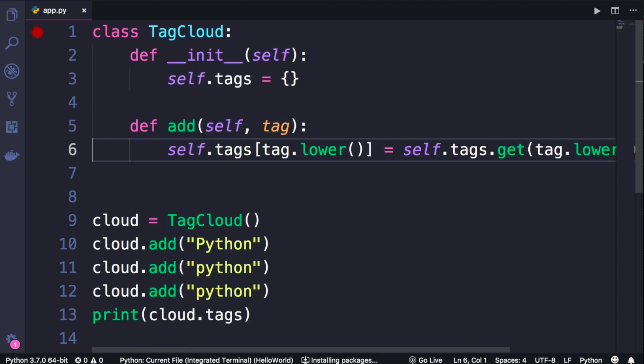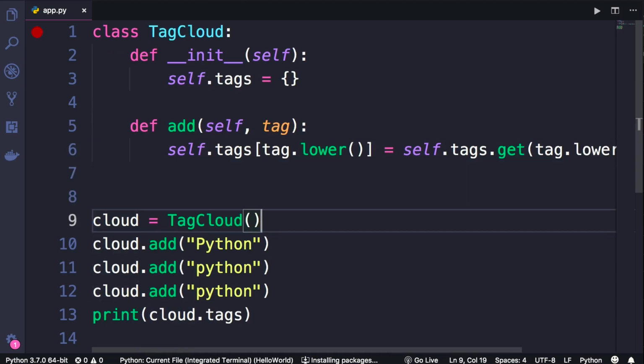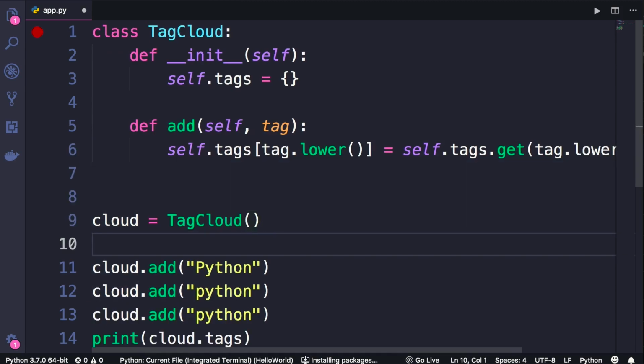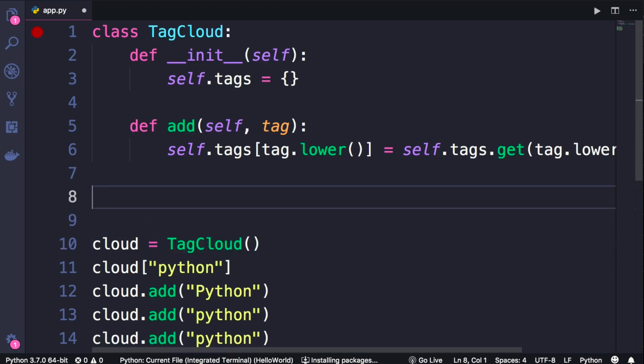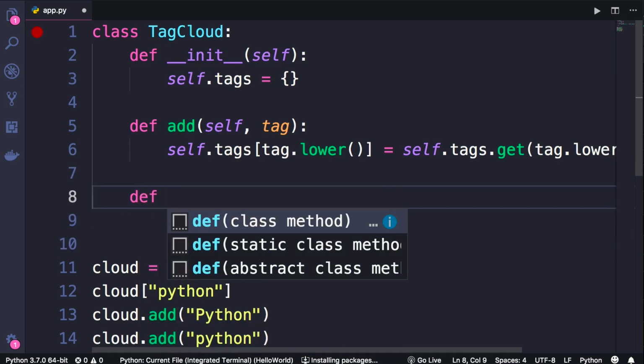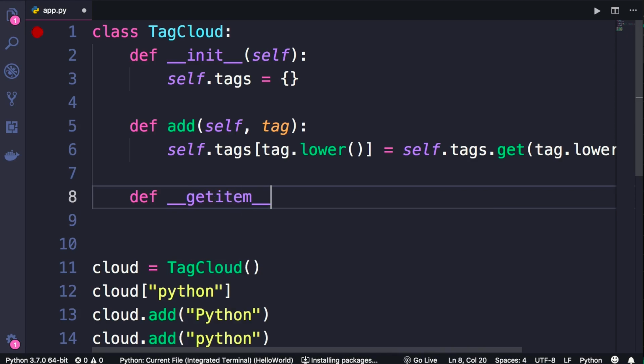Okay? Now let's take this to the next level. I want to be able to read the count of a tag like this using square brackets. To do this, we need to implement a magic method called __getitem__. So define __getitem__. It should take self as well as a key. In this case, tag.